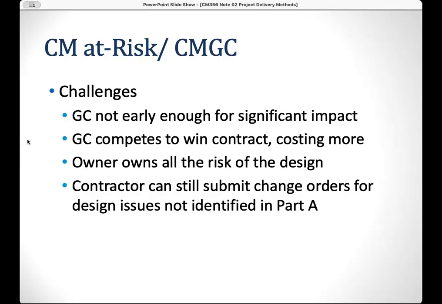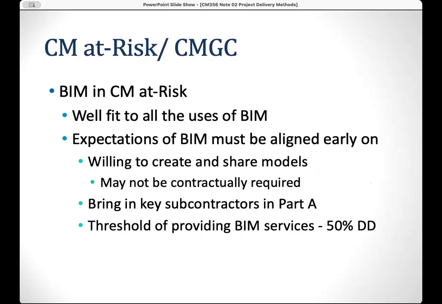Another thing I forgot to mention is GCs compete to win contracts. That costs more because it is not negotiable. So when you go into a competition, they may work together to give you a high price, right? So who knows? So how can BIM be involved in CM at risk?